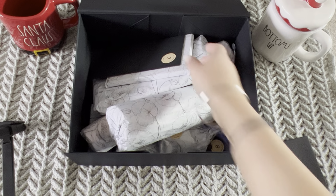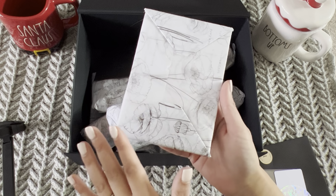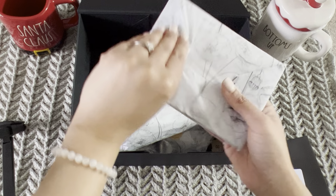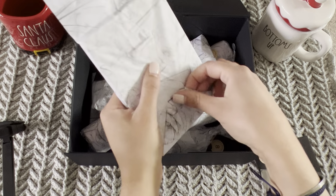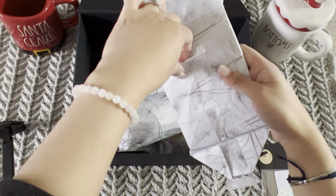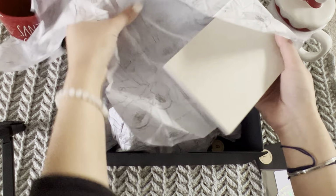All right, calm down. Right, day two. Now, day two feels like a pad, an A6 pad. We had one last year. I like guessing what's in there because I always get it wrong anyway. And we've got the KolourCafe tissue, which the creative people amongst you would be able to make something really cool with this. It is a pad, I was right.